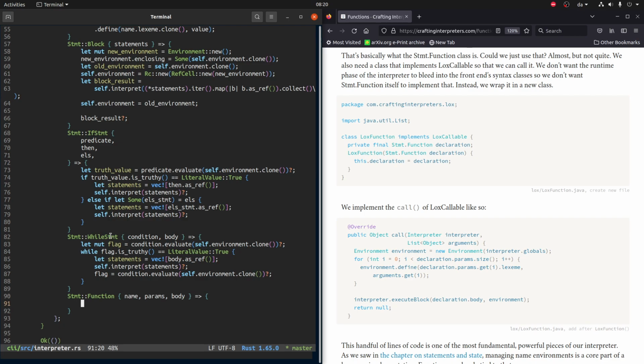So let me think about this, because here we are, this is what happens when we interpret the declaration of the function.